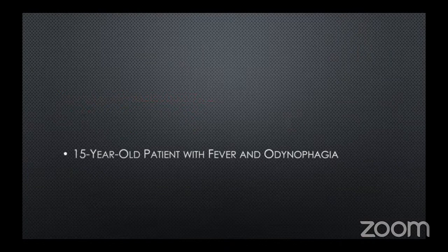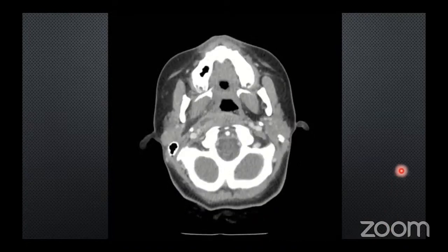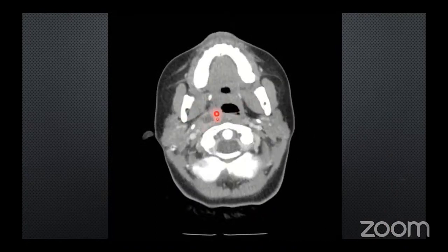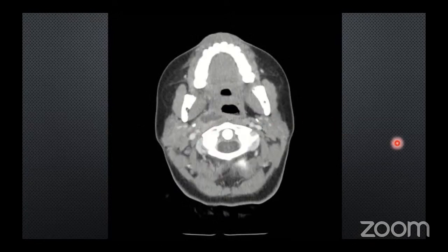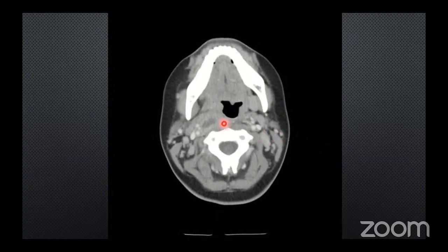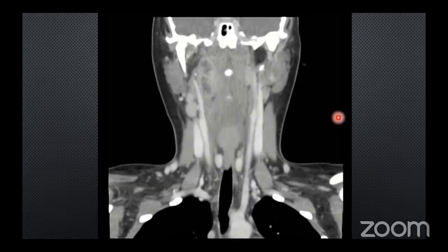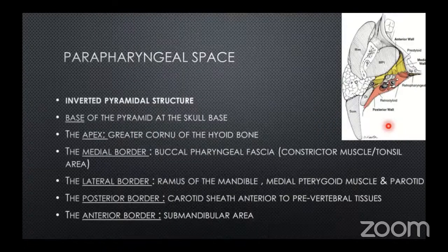Now let's look at a patient who is 15 years old and presents with fever and odynophagia. Let's look at the axial CT. The most obvious abnormality here is a lesion with a hypodense center with peripheral ring enhancement and irregular borders. Obviously, this is a parapharyngeal abscess with a little bit of involvement in the retropharyngeal space laterally. You can see it here. Most of the involvement in the retropharyngeal space is slight, but the true abscess is in the parapharyngeal space.